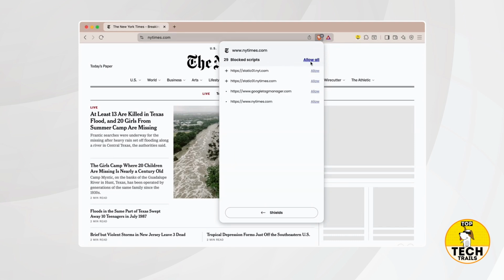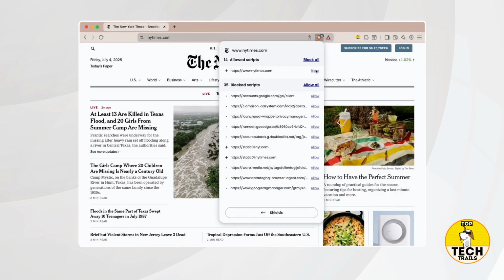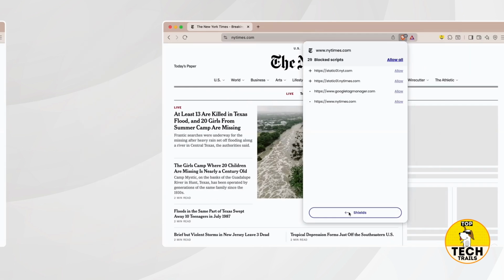Click Allow to unblock individual sites, and if there are lots of scripts on the page and you only want to block a few scripts, you can save time by clicking Allow All, then blocking those few scripts. As you can see, you need to really know what you are doing before you choose the Block Scripts option, so I'll advise you against it in most cases.